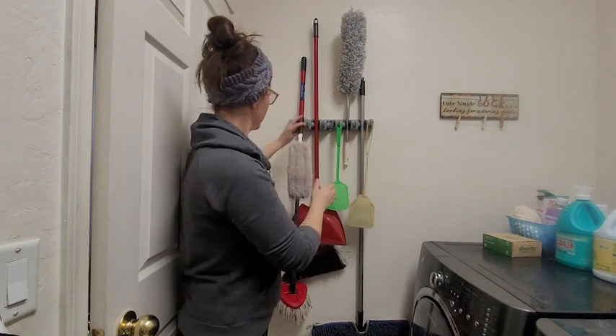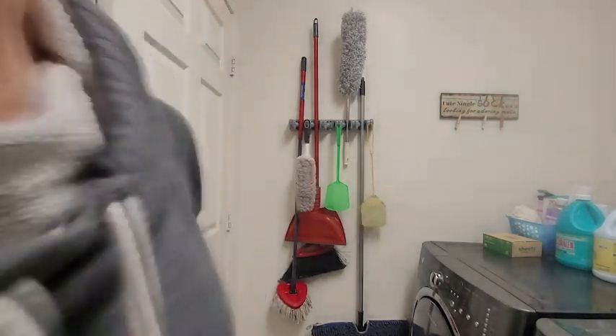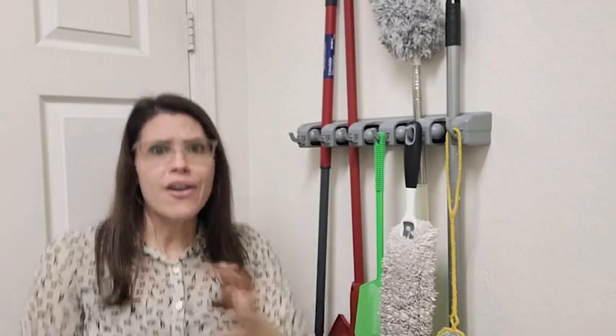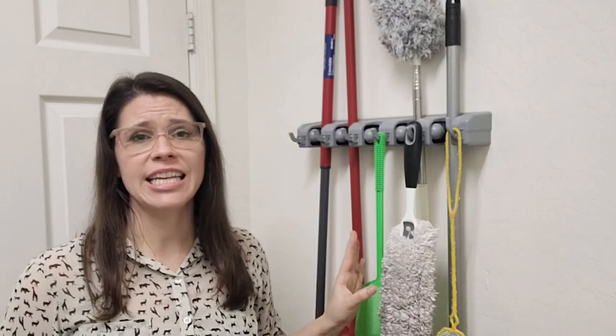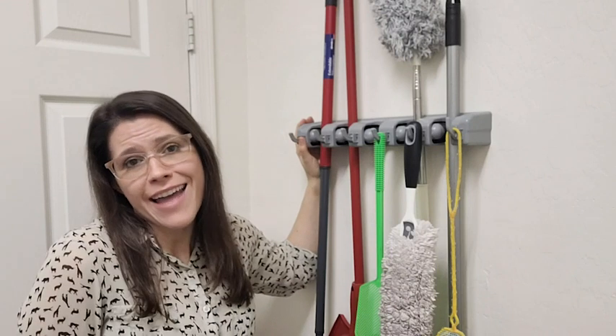Not only do I like cleaning a lot, but I like to be organized. I think it is a really nice thing for everybody, not just people who like to clean, because we all need to clean our houses. You can organize all of your cleaning needs, and I think it is a very high quality, great value item — and that's my point of view.